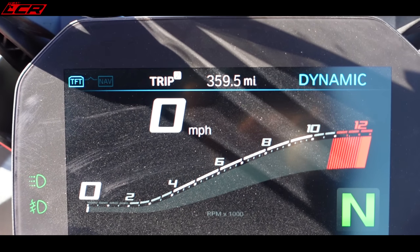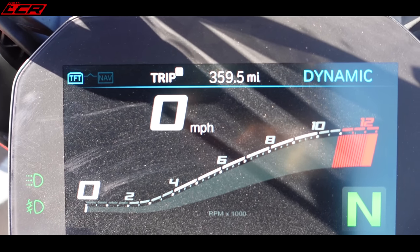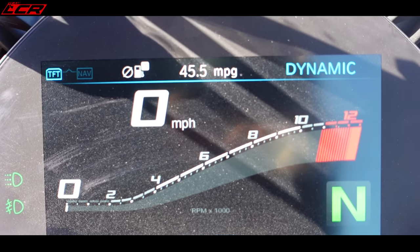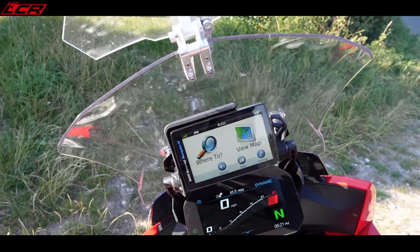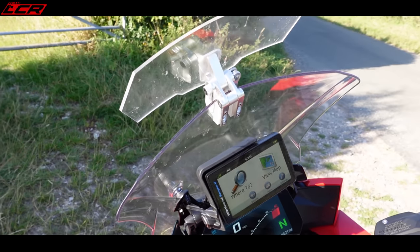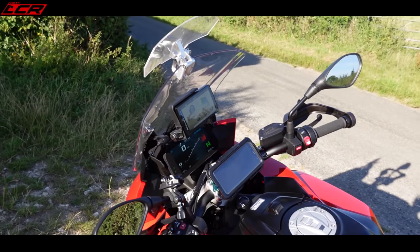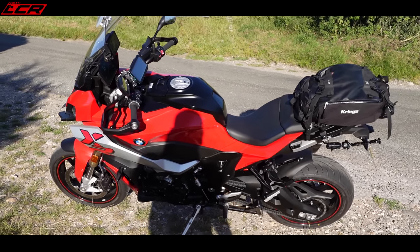Trip counter: I've done 359 miles today on this bike. It will do 200 miles on a tank — I've had 200 miles out of it today, that's about 45 miles per gallon, sitting at 85 on the motorway, sometimes up to 90. Another great thing about this, which I think is better than the GT, is all the screenage you've got — it gives an amazing amount of wind protection. With a little aftermarket bit on top, even with a peaked helmet at 6'2", I'm sat in complete calm behind that. It makes sitting on the motorway an absolute breeze, and with the suspension you can go through the different modes. It is a touring weapon.